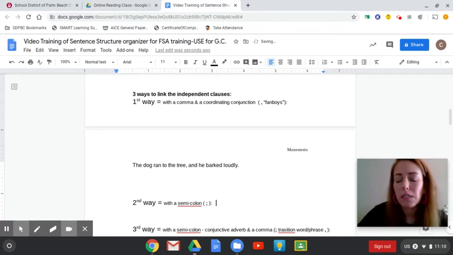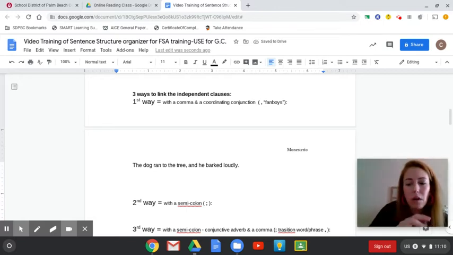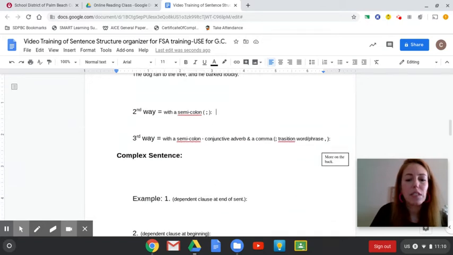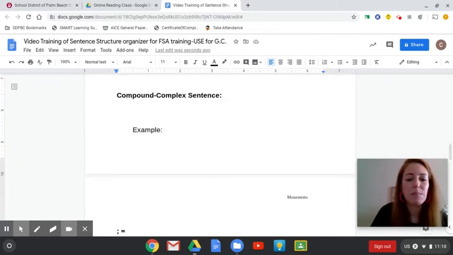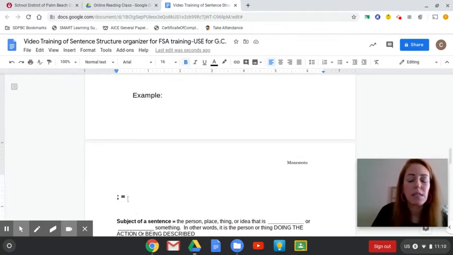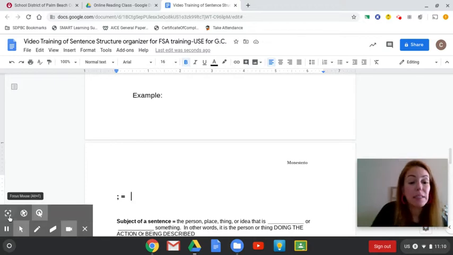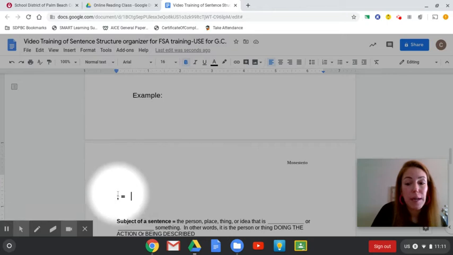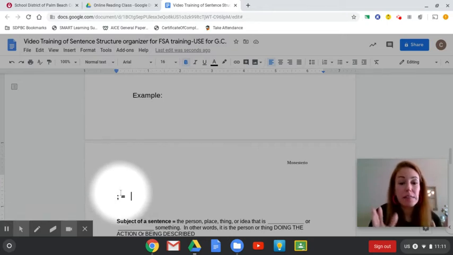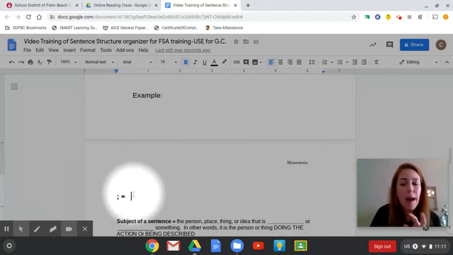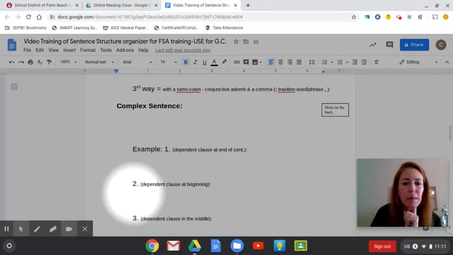Do you guys know what a semicolon is? The little dot with the comma? Do you know what they mean? Okay, look down at your paper. We're going to go down our paper. I actually have a spot for you to put the meaning of a semicolon. Here's a semicolon. A semicolon means that there could be a period there. That's why there's the little period. But I'm going to link my two complete thoughts together so that they're one sentence with a comma. So I'm going to show you first, and then we're going to write the definition. How about that? Okay, so let me show you what I mean.